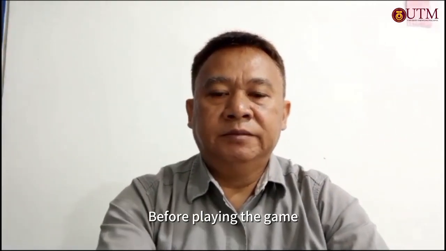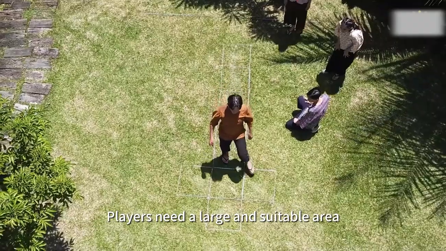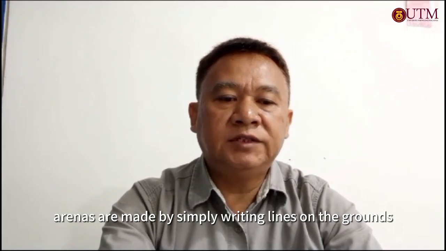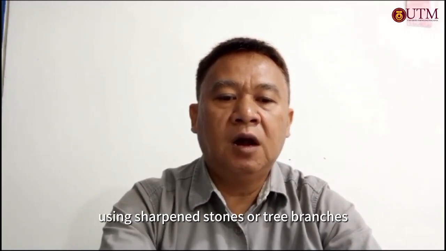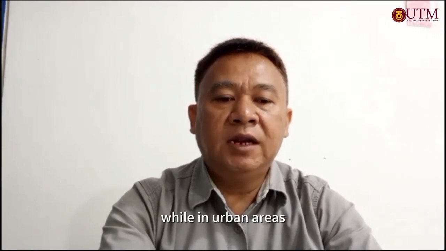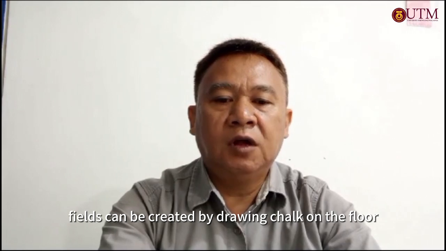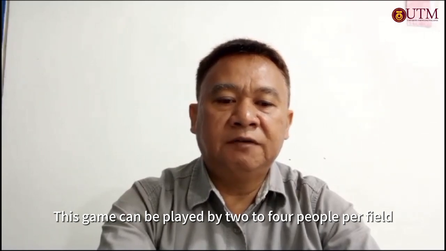Before playing the game, players need a large and suitable area. In rural areas, arenas are made by simply drawing lines on the ground using sharpened stones or tree branches. While in urban areas, fields can be created by drawing chalk on the floor. This game can be played by 2 to 4 people per field.